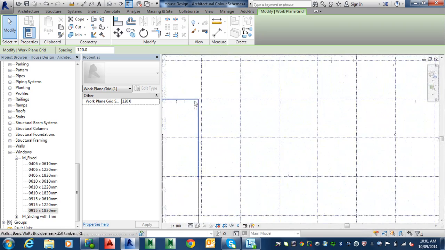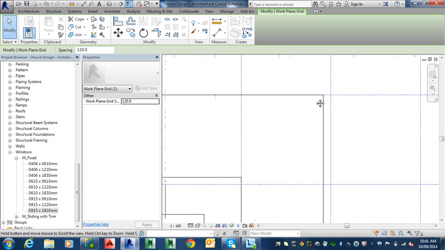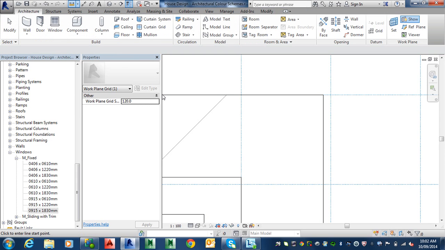So the bricklayer will have to squish up. It's got a bit left over. How much is it? We'll have to squash up the mortar joints. Let's have a look.